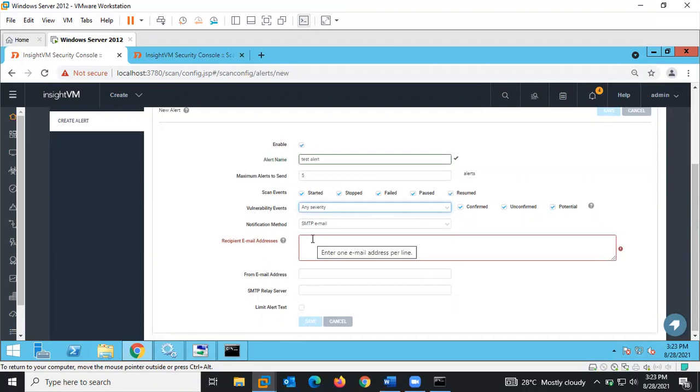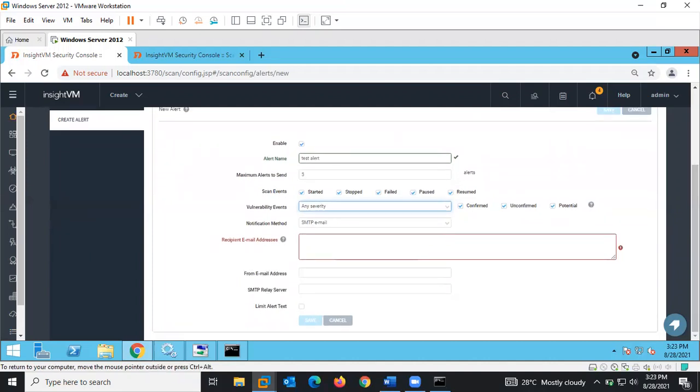We can integrate our Rapid7 InsightVM solution with our SMTP server so that we can get emails based on the alerts and notifications. So we can decide to indicate the email address that will be used as the source email.